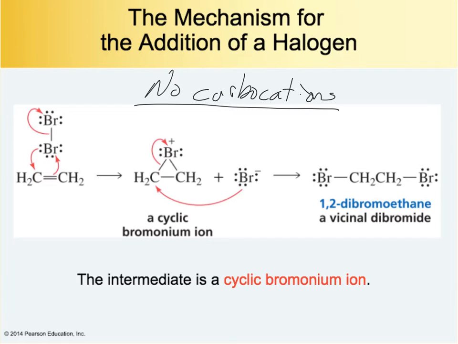Now some of you might say, well, how do you know this happens? We know this happens because we don't see any rearrangements, so we can't have a carbocation. So we know this bond has come back clamping down. At the same time, we've made a little cyclic bromonium ion with a bromine with a plus charge. This is pretty reactive. The other bromine can come back in now, attack, and kick up those electrons. And that's how you get the 2 bromines, the dibromo compounds.